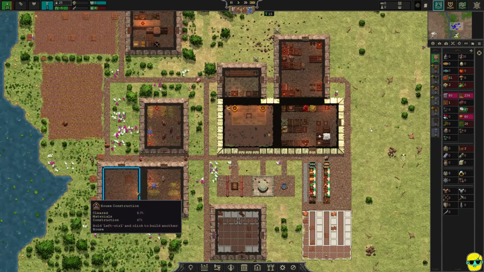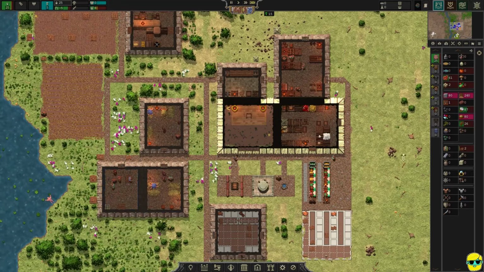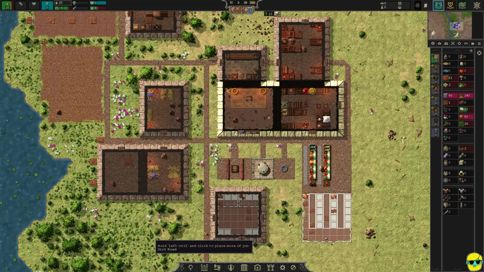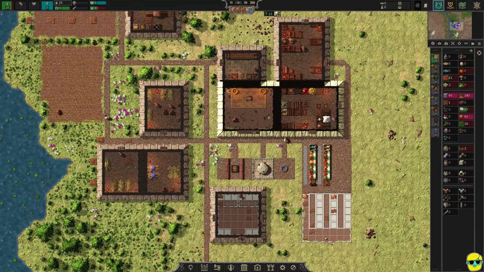Let's just finish this up, though. You got to finish this house. We have too many homeless people. Almost done. They did it. All right, now we have space for 5 more. And I'm immediately going to pull in another one.